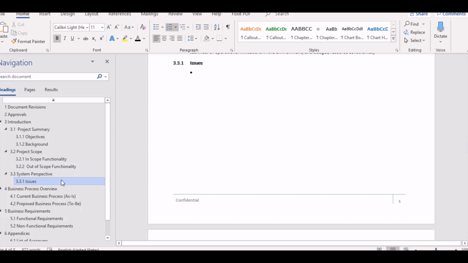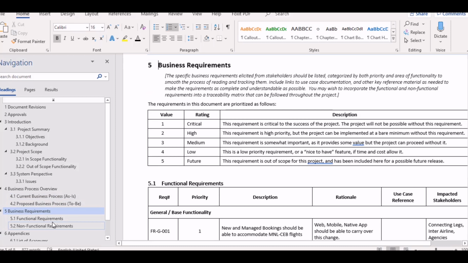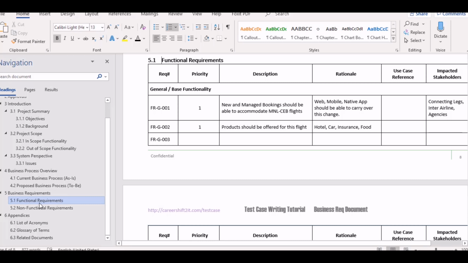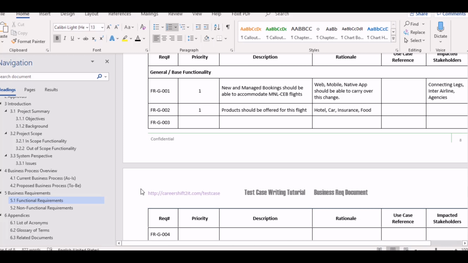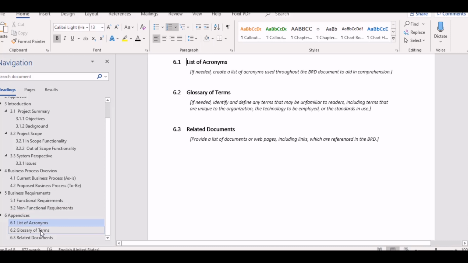Then issues, this is the typical place where the current issues of a software are listed. Business process overview is not often important, depending on what the software development team delivers. So for now, we will focus on number 5, which is the business requirements, functional and non-functional. Functional is what you see, tap, click, and enter, something a user of the software engages with. Non-functional is usually the parts a user doesn't touch. It happens in the background, or in how the technology or other applications talk to each other in the background. And if it's still not clear, we have a list of acronyms and a glossary of terms.